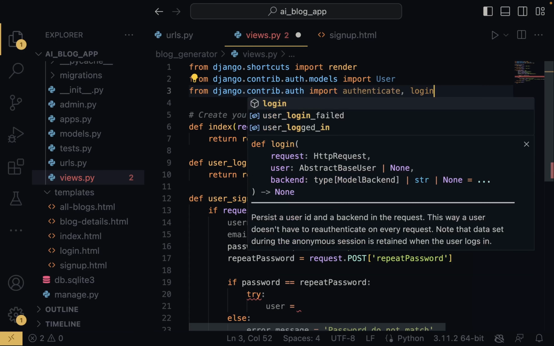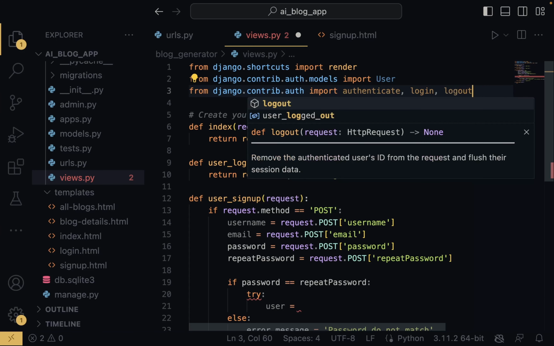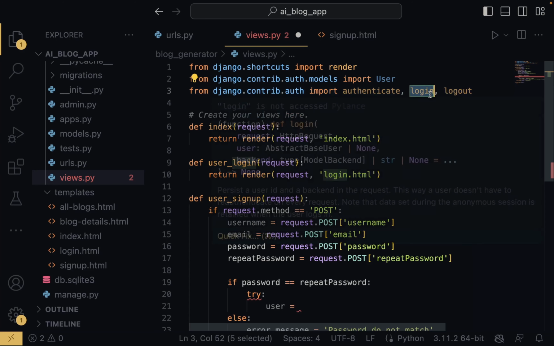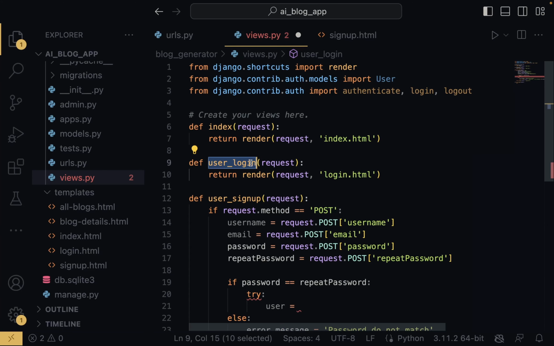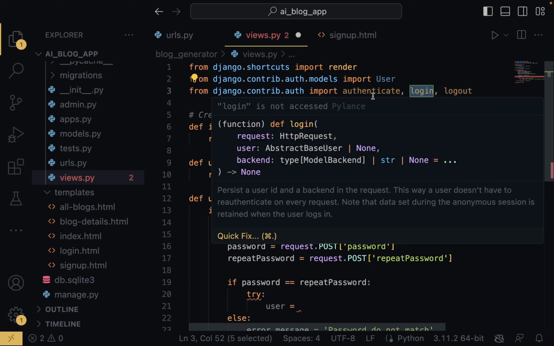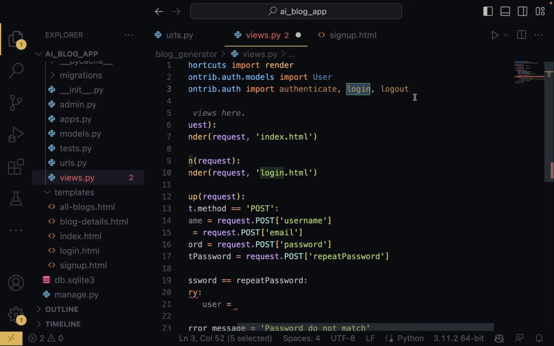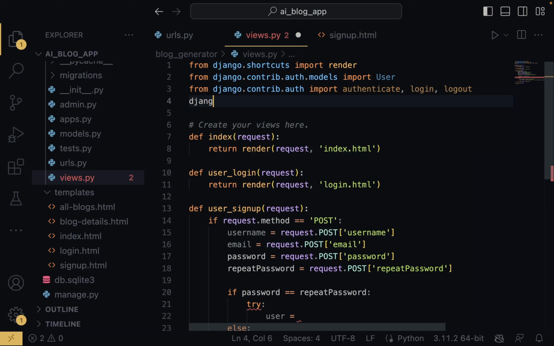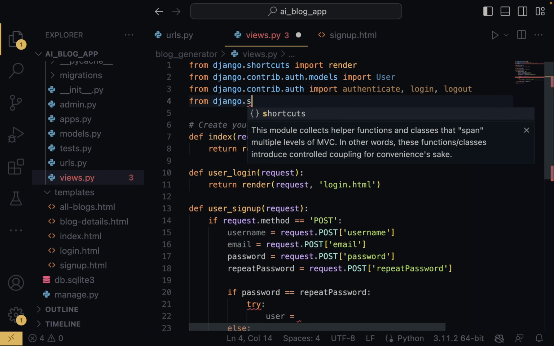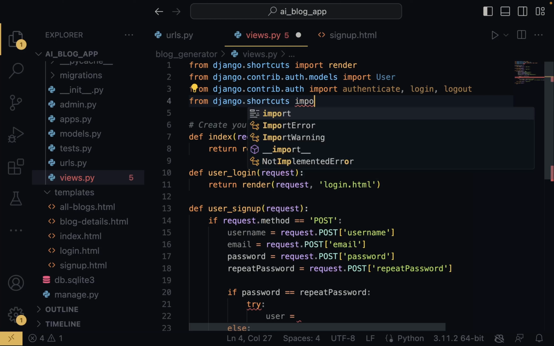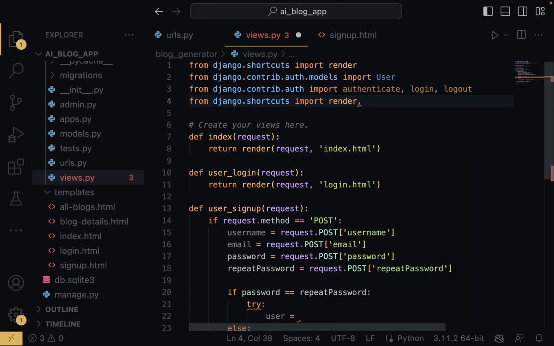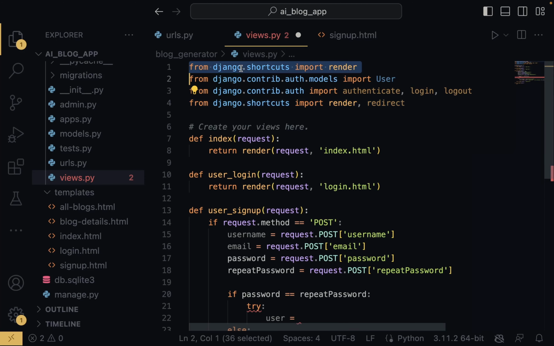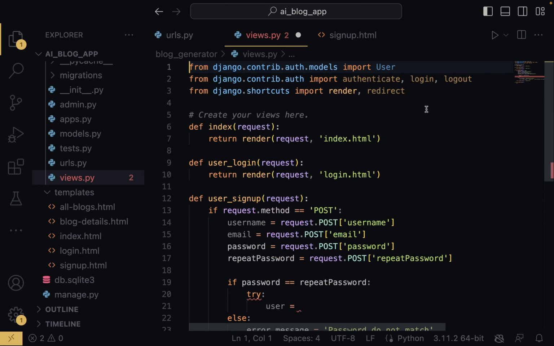We also want to import login, or we want to import logout. So remember when I said there will be a clash in functions? This is what I meant. If we had created this function naming it login, and then we're also importing login, there might be a clash. And we want to import something else, we'll say from django.shortcuts import render and redirect. We already have render imported here, but let's just remove that.